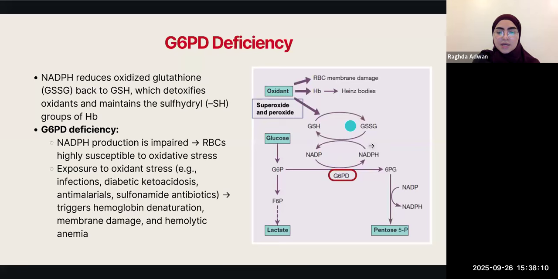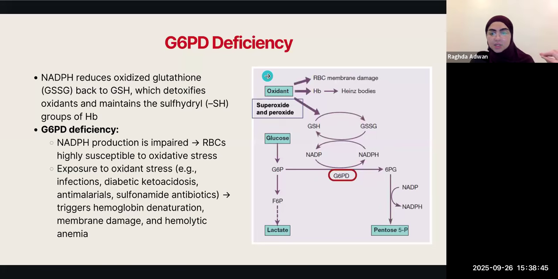See how the arrows are going together? NADPH is needed in order for GSSG to become GSH, which is oxidized to reduced, okay? NADPH is needed to reduce the GSSG into reduced glutathione. Why do we need reduced glutathione? Because reduced glutathione is able to take on any oxidative damage that happens instead of it damaging red blood cells or hemoglobin. So any oxidant damage, superoxide, peroxide, free radical species, these are the things that happen when there's inflammation or infection or disease in your body.